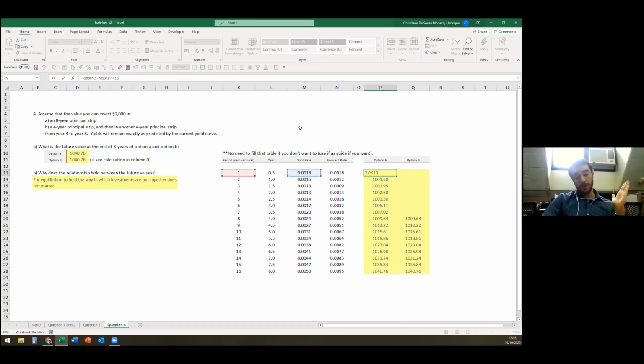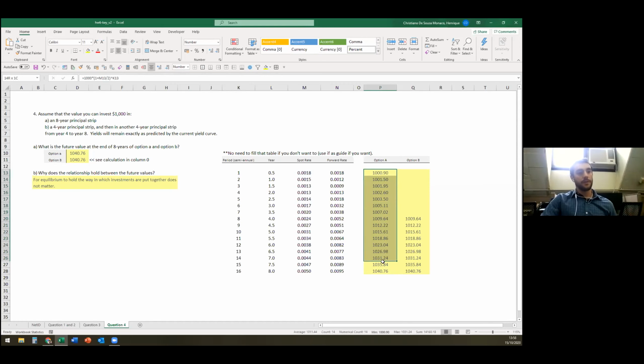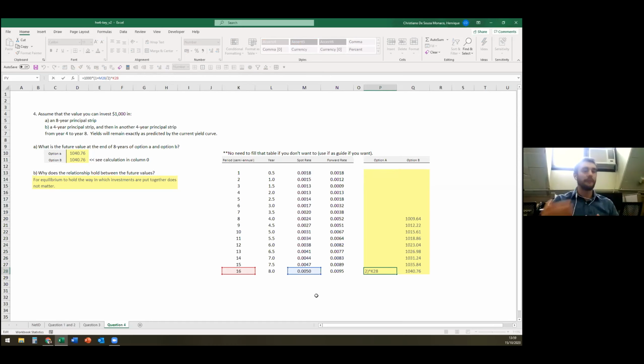You could just get the present value of that and multiply it by the spot rate, raised here to the period in each period. So you're just moving and getting the future value of that option in each period of time. Okay, if you did it just on the very last one, that's fine as well, right? So you're getting the future value of the bond on year 8. Now that's why, remember to divide the spot rate by 2, because you have semi-annual periods again, and raise it to the period here.